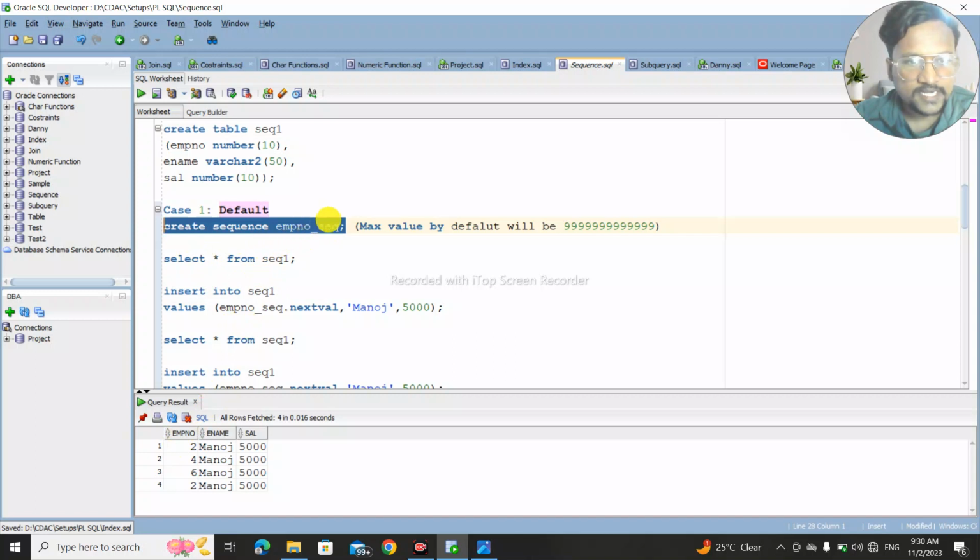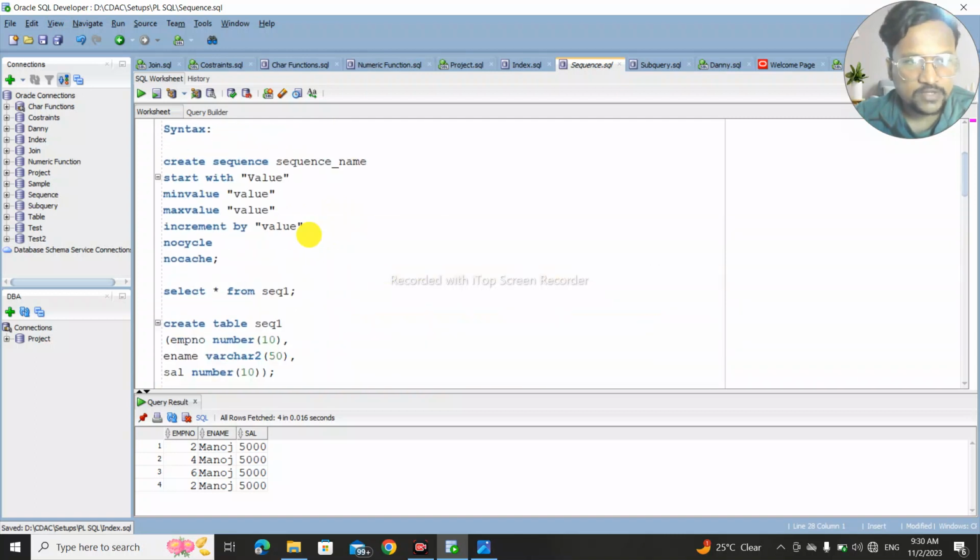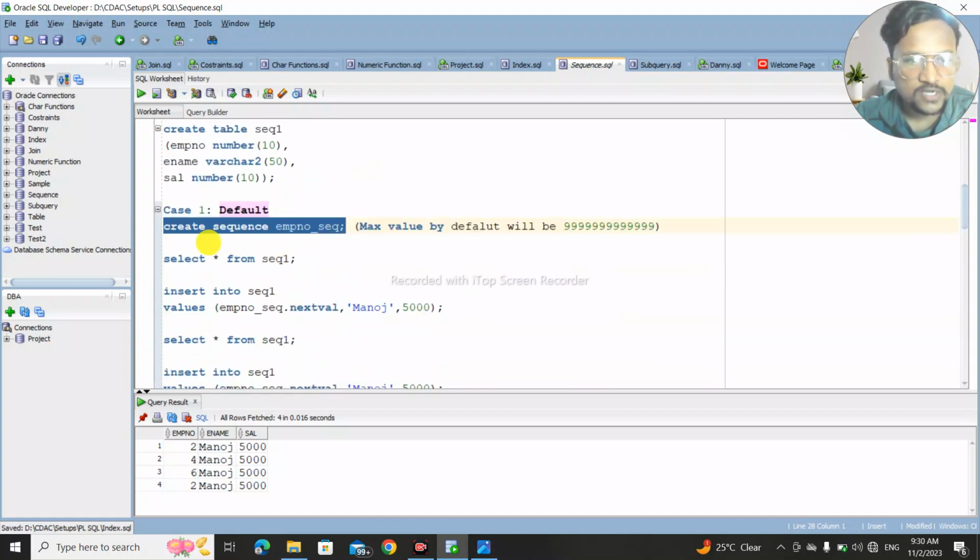This is the name of the sequence. Already I have created it as default. I am not specifying minimum value, maximum value, increment by, no cycle, no cache, as we saw in the syntax. We are not specifying the values, so that's why it is called a default sequence.